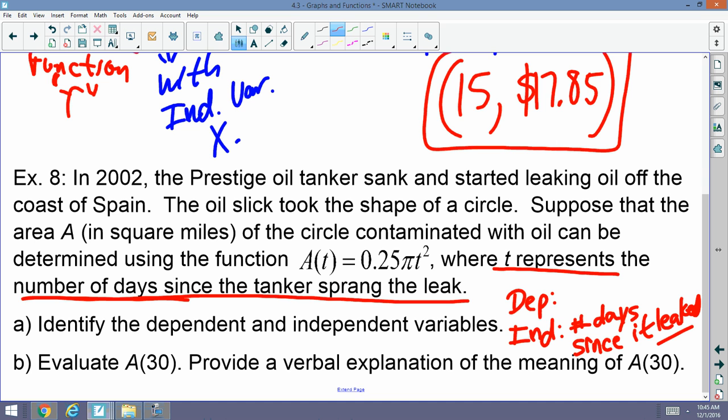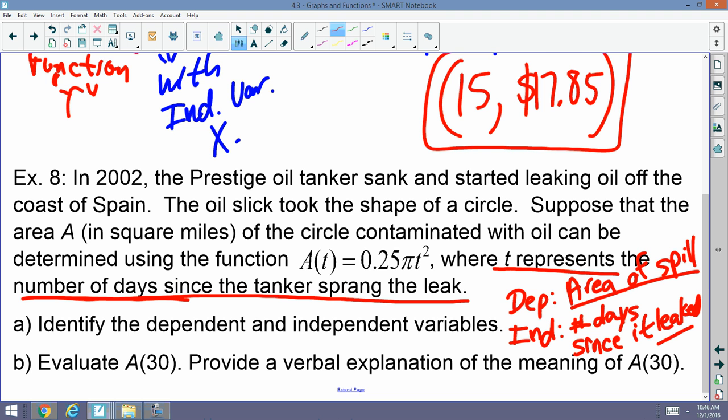Read. Now, what is the dependent? Think before you speak. The area. The area of the spill. If you would have answered square miles, I would have probably marked that wrong. Area is square miles, but square miles of what? Square miles of cookies in a bakery? Square miles of water in the ocean? Square miles of salt at the Dead Sea? Square miles of what? We have to articulate what we're answering.